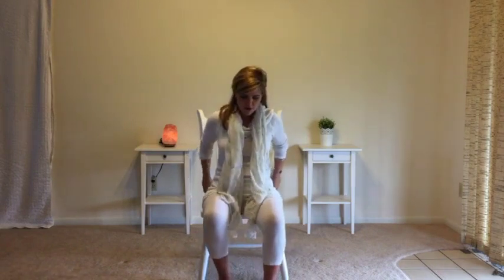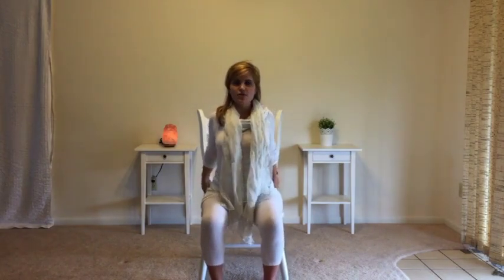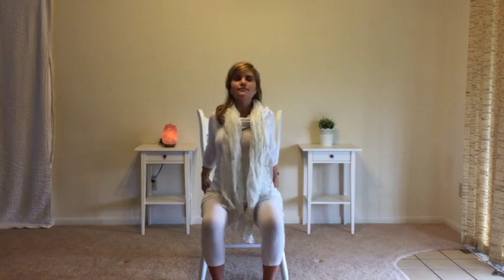So we'll scoot up a little bit in the chair for our heart opener. So we can either interlace our hands behind us, like this behind us, or you can grab onto the arms of the chair. Whatever's comfortable. Our feet are about hip width distance apart. And we're going to begin by dropping our shoulders down and back, lifting the heart out and up, gazing slightly up toward the ceiling, and breathing here nice and deep through the nose and out through the nose.